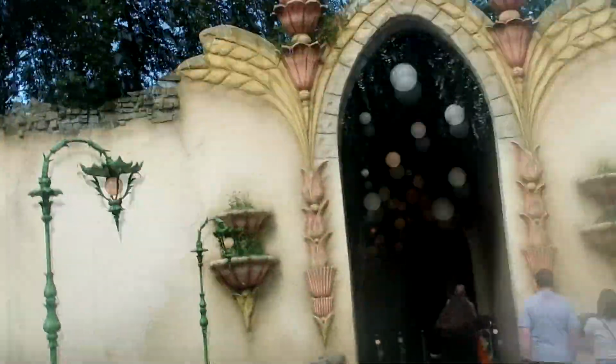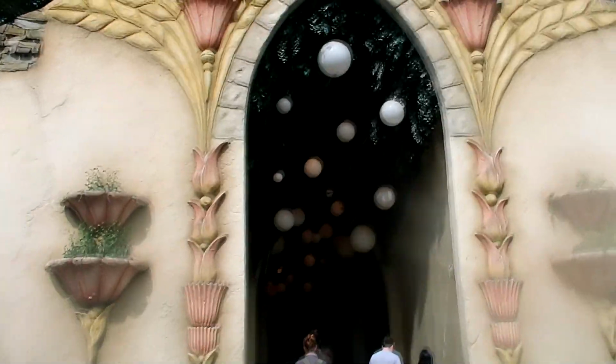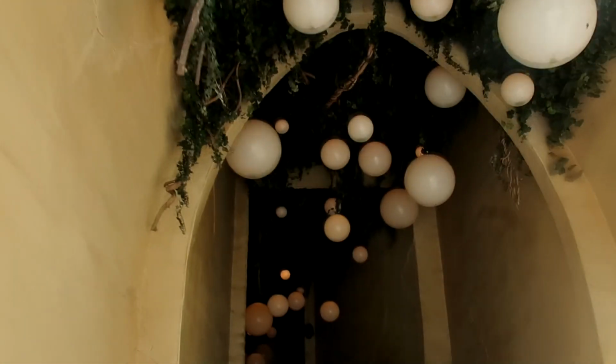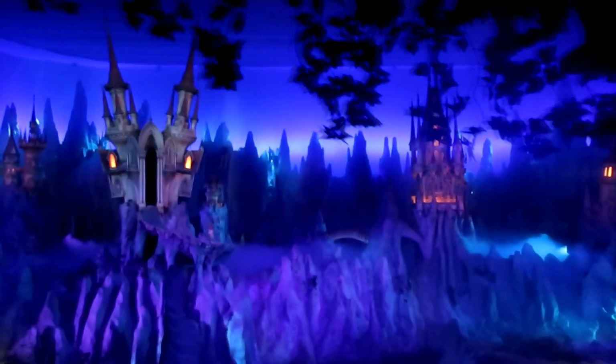Anyway, let's go on Flying Dutchman. Honestly, this will be our third time on this trip, and I honestly think this is one of the best rides. I'll probably do a ranking list, but it's just whimsical and fun. So, how about we jump on? I'm actually going to take a photo of that, zero minute wait for this ride.